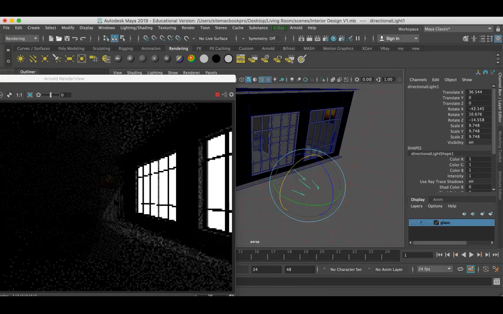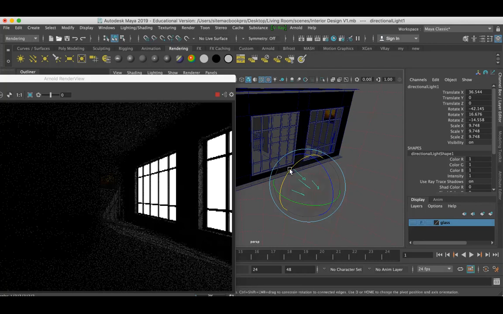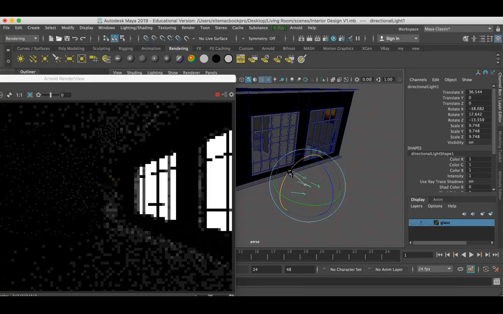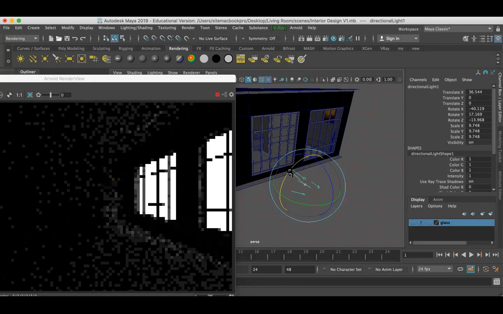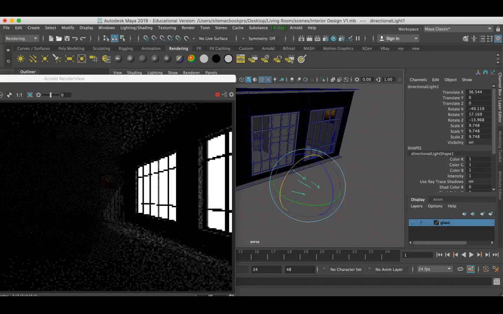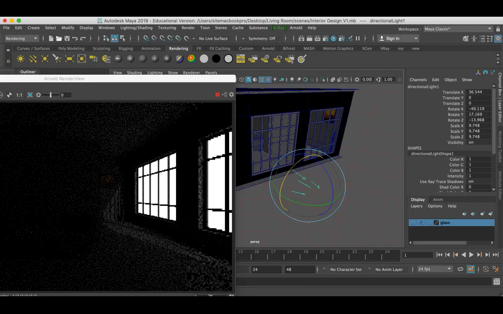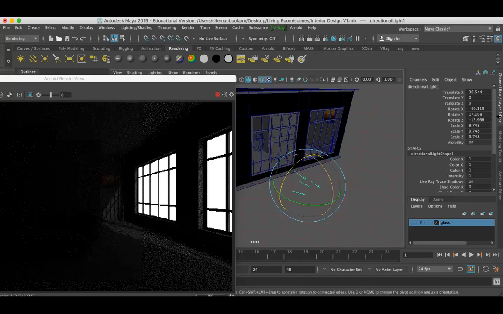So I'm just looking into the shade over here, guys. I'm adjusting according to the view, to see what kind of light shade I'm getting through the window. Maybe minus 15.